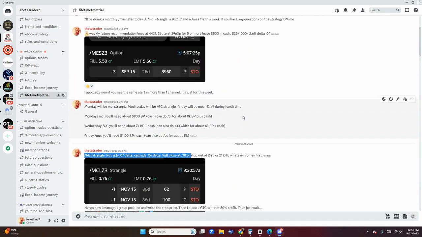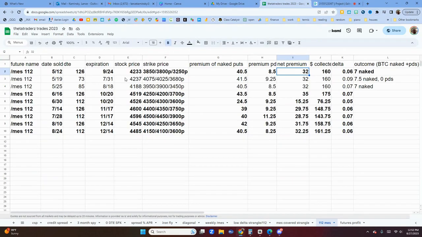So these are just the type of trades that we look at in ThetaTraderz. You also get access to the different trade log here. So 112 for MES. These are the current positions we have open. This is the new one that I just opened on Thursday evening. What's good about these in futures is you could actually open these in the evening if you're really busy working there today. I did this on Thursday night because I knew Friday would be a bit of a busy day.